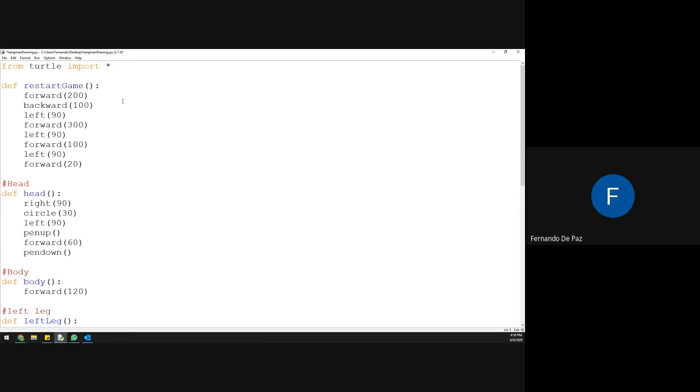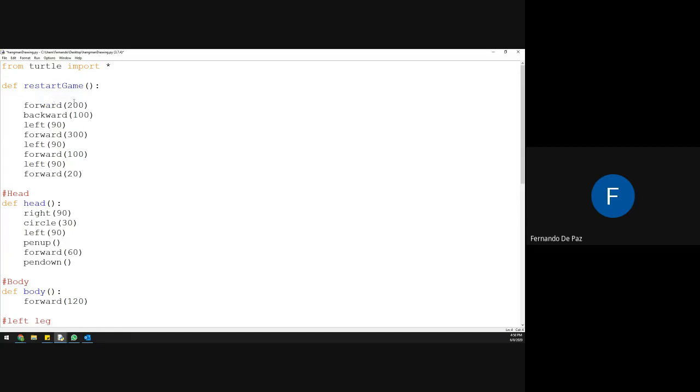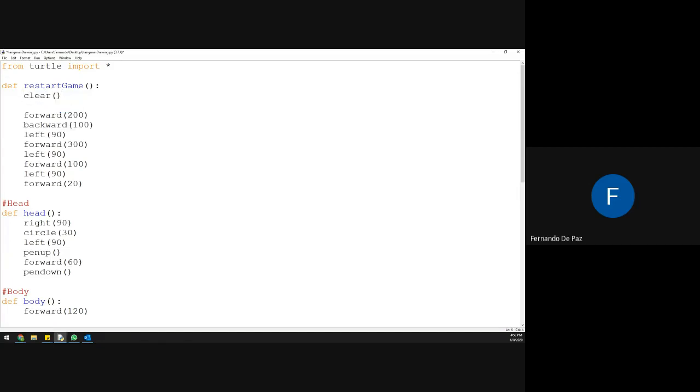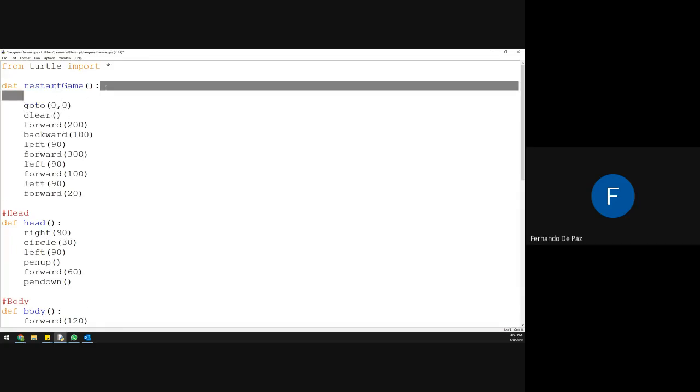Now that you have this define function, we're going to add two pieces of code before we start drawing the rest of the stuff. So one, we're going to clear. So we're going to type in clear, open close parentheses. That means we're going to erase everything that's there. And then what we're going to do is we're going to say go to, and we're going to type 0, 0. Do you have to tell it to put its pen up though, so it doesn't just drag along the screen? Yeah, it might be somewhere else. Or you know what? Just do this. Do go to first and then clear. That's the better option.